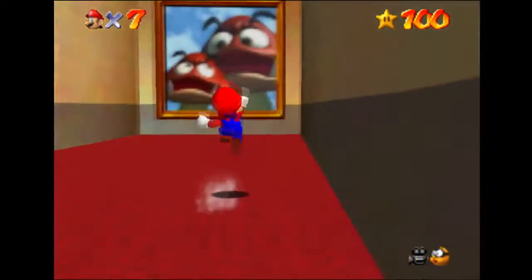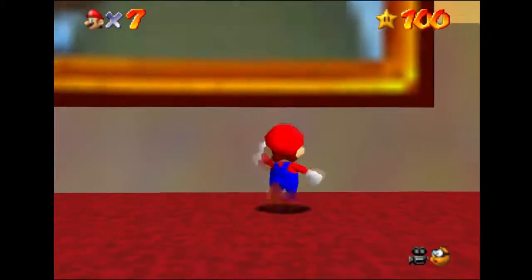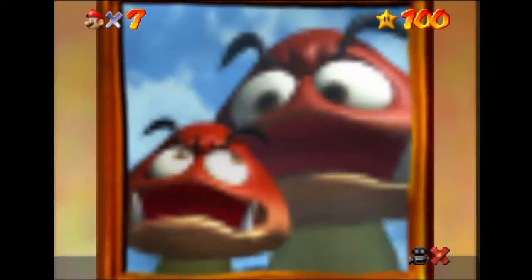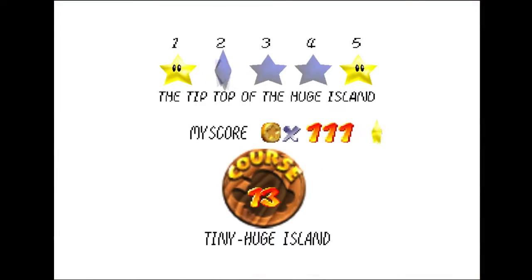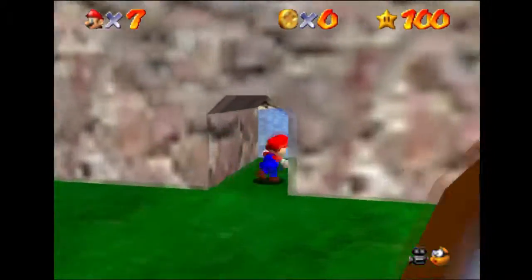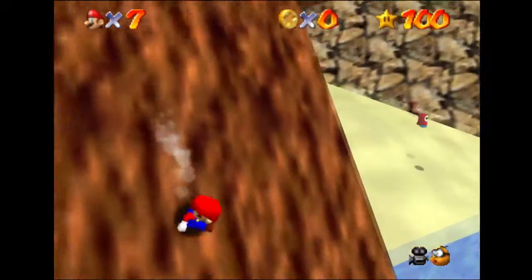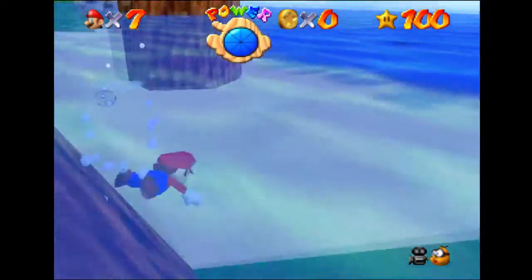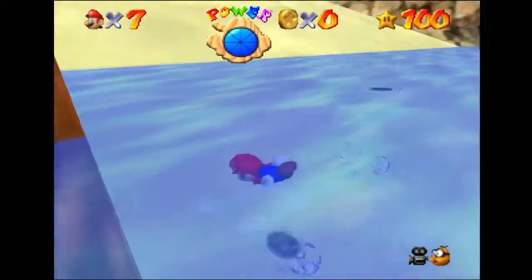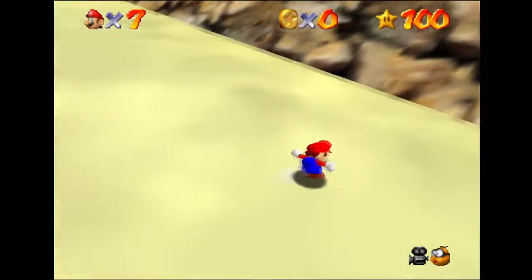Alright, so let's move on to an actual awful star. And bump into walls, because that's the best thing ever, apparently. The tip top of the huge island. We passed that before. Oh, Mario. Wait, there's a Lakitu here? Where did you come from?